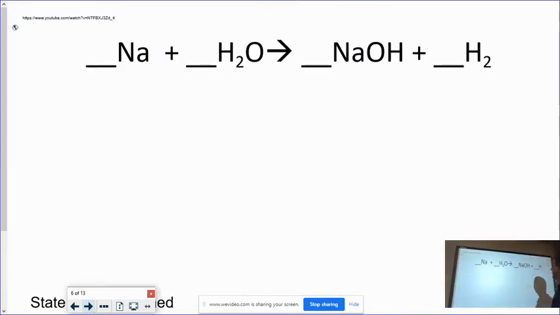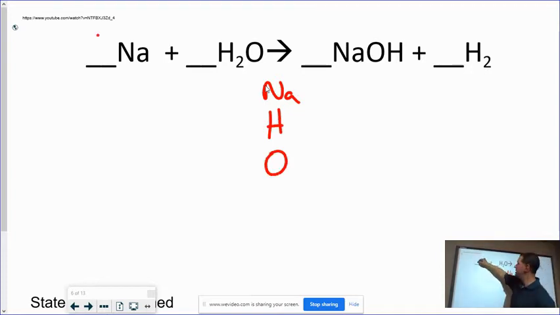So here's our first one. We look at it. We write down the elements in the middle. It's up to you if you want to put ones in these blanks right away. Mr. Brosnan and I usually do not do that, but if that is something you wish to do right away, nothing in the blank means that there is a 1. So now we've got to count up the number of each element.